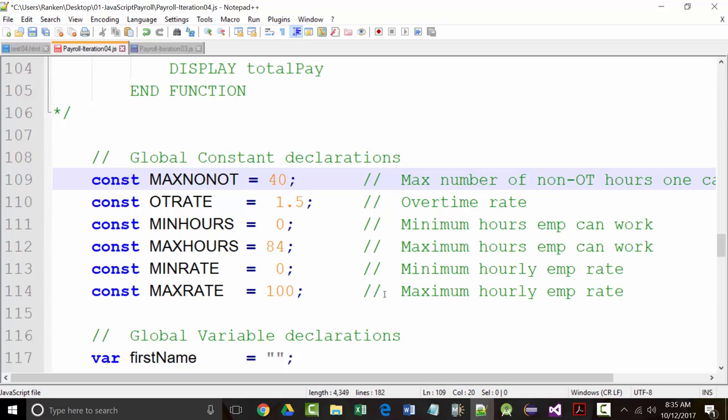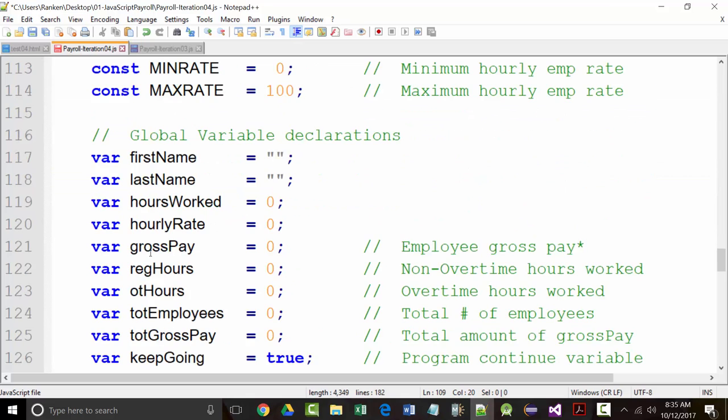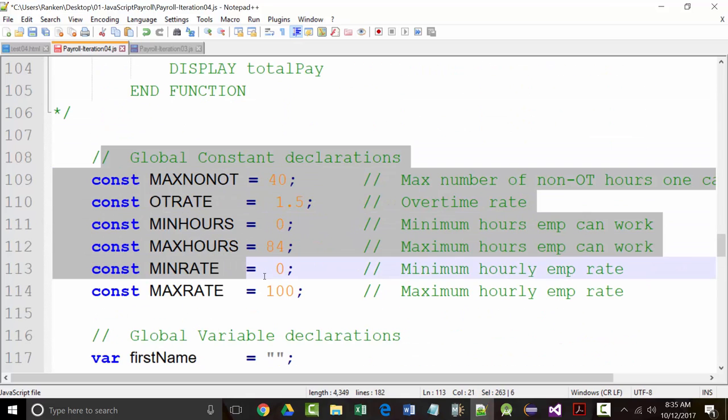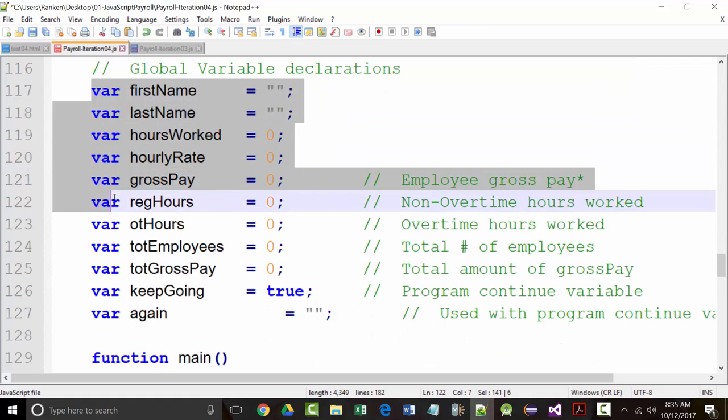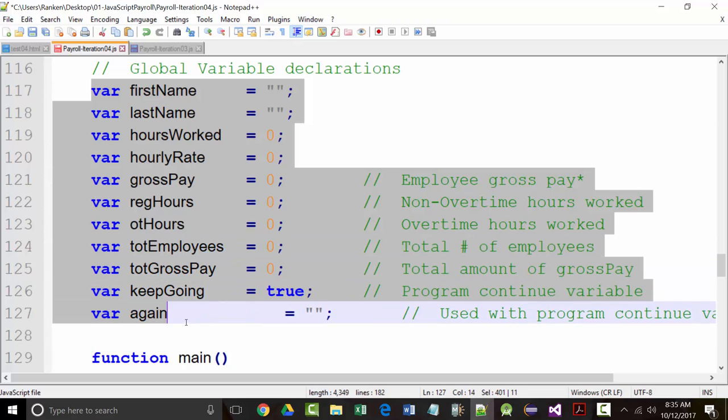Does that make sense? All right. Since I'm not hearing no, I'm assuming it does. So we've got our global constants now. We're up to 2, 4, 6 of them because we just added 4. We've got our variables, 2, 4, 6, 8, like 10 or 12, somewhere around there, maybe 11. So we've got all those.